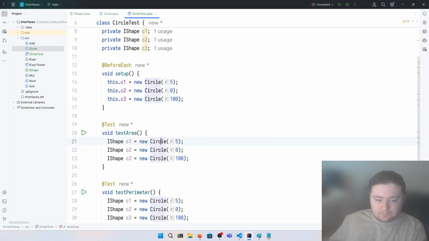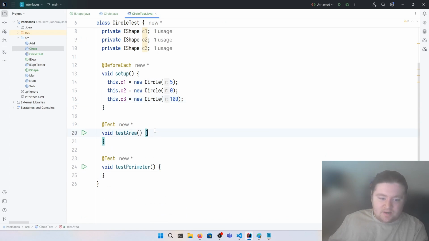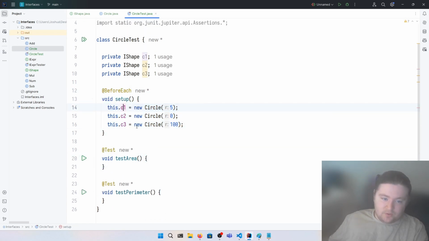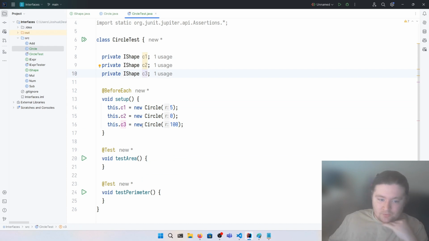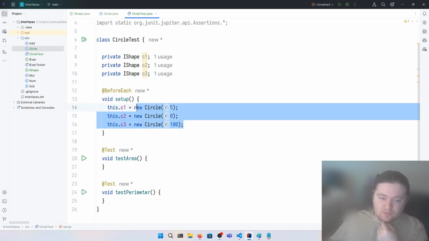There we go. So remember what this does. Before each of these methods, it will instantiate C1, C2, and C3 to be new instances of circle with these specific radii. Okay?